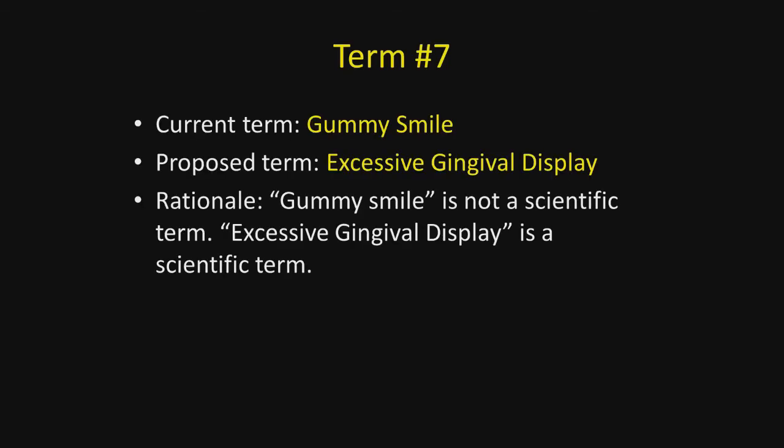Term number seven is a pet peeve of mine because we as periodontists and general dentists often talk about the gummy smile, and patients understand what that is. But let's be scientific and use a more scientific term, excessive gingival display, which is exactly what we're talking about. The rationale, as I say, is that gummy smile is not a scientific term. Excessive gingival display is, and I would urge you to use that, and let's get the scientific literature out there.